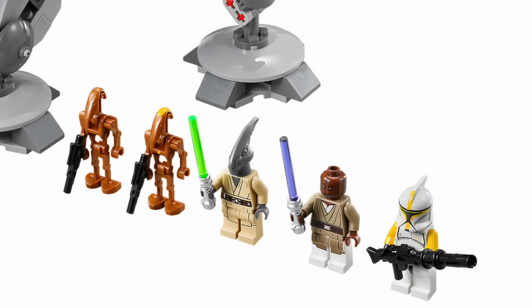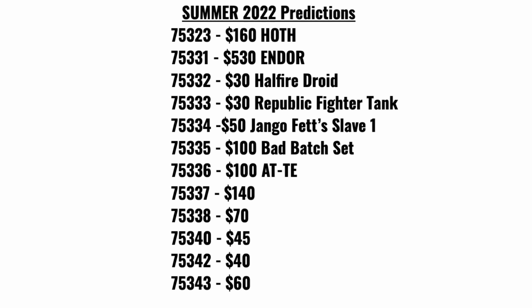Like the last ATTE, my fundamental problem with some of these bigger Star Wars clone sets is that they don't include a lot of clone troopers. It's like, here's one clone trooper for your ATTE. And it's funny, the 2013 ATTE had the same problem as the UCS Gunship. The yellow clone doubled as the pilot. I would expect 5 minifigs again, a couple of Geonosian battle droids, maybe 2 regular clone troopers, and you'd have to get some sort of Jedi in there. Just pick your poison. But yeah, that ATTE could certainly prove to be a very popular and exciting summer set if it does come to fruition, as my prediction goes.